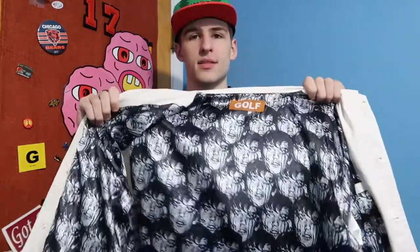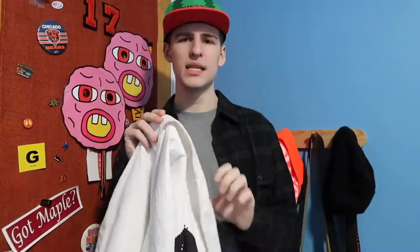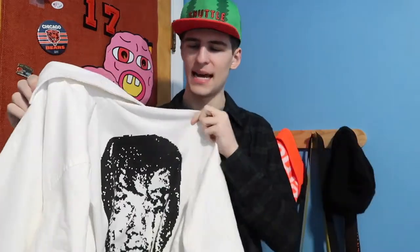Number five is the punk face jacket, with a huge punk face on the back. All the really good jackets he's made have really nice lining on the inside — this one has a satin lining that has the punk face all over it. It's a pretty subtle all-white jacket, but it has little hits like the lining and big logos on the back that really set it apart and make it really cool.